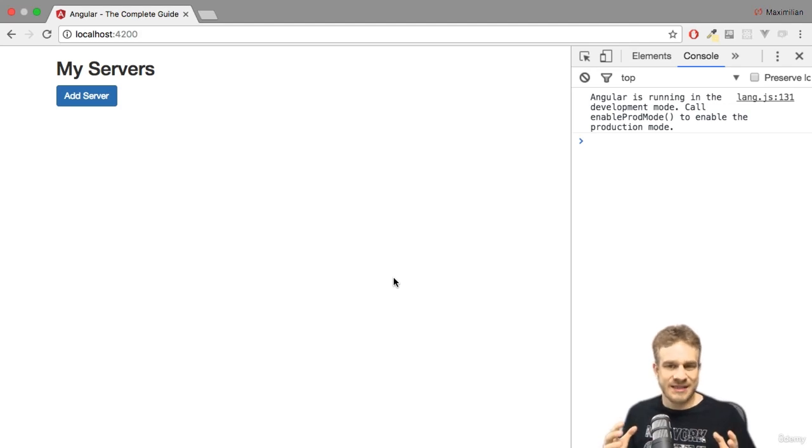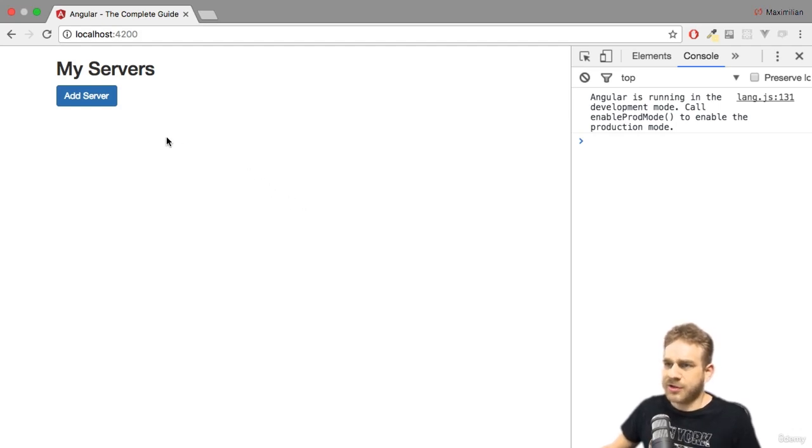Now, fixing these errors is of course very important and not always straightforward. That is why in this section we're going to have a brief look at the tools we have at our disposal for fixing errors in our Angular app. Here's a little example app attached to this lecture, which looks nice but won't work as expected.